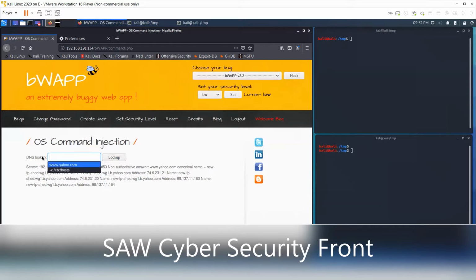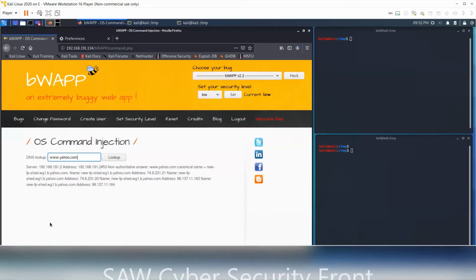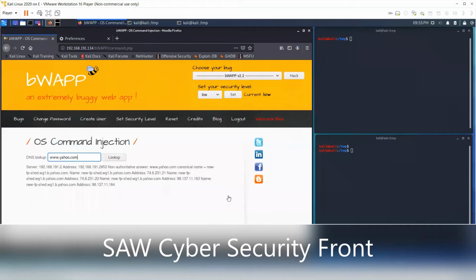Now let me try to see how I can exploit this command injection. As you can see, I can run a DNS lookup command on this page, and this command injection can be exploited to hack this machine. Let me run Burp Suite to see the intercept, and the request and response for this particular page.